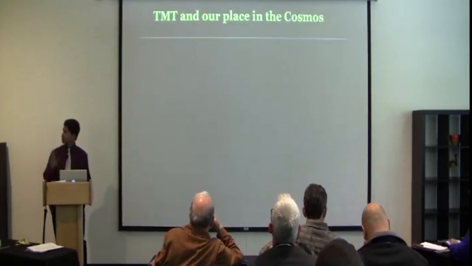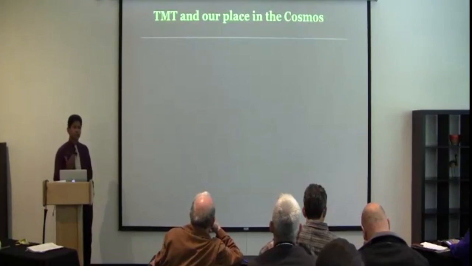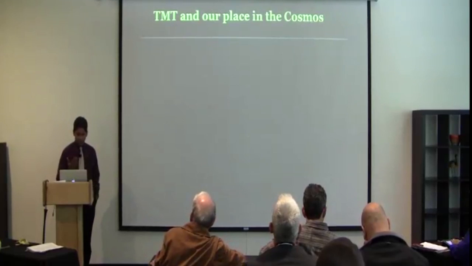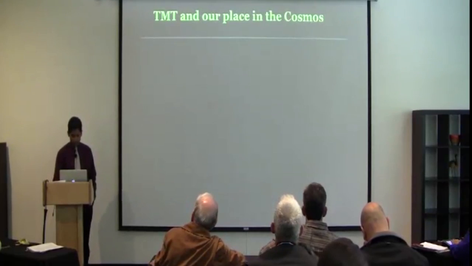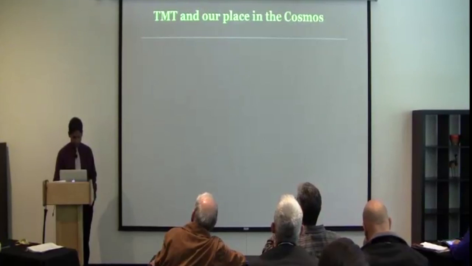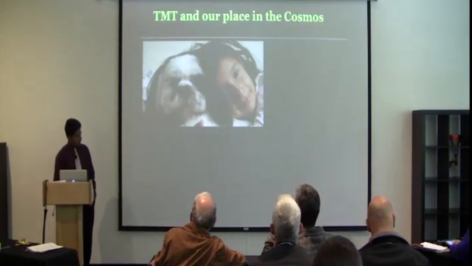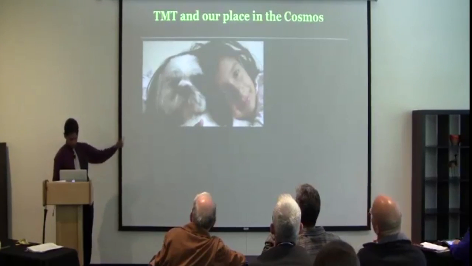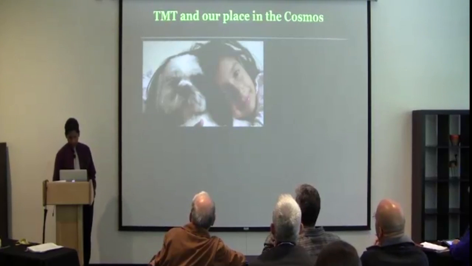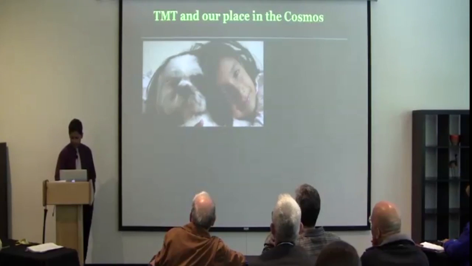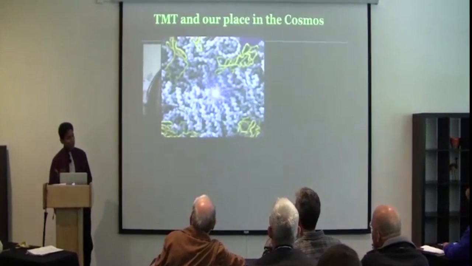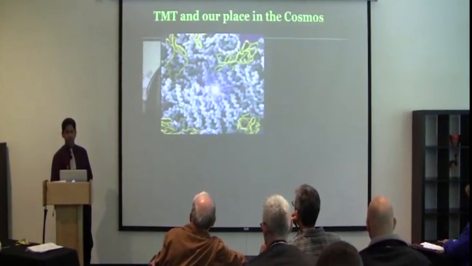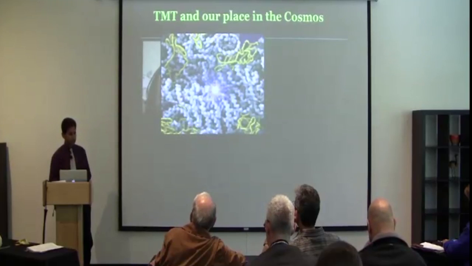I want to spend just a couple of minutes now on what TMT means to me and my place in the cosmos, what it might mean to you, your place in the cosmos. So I start with a picture of my daughter when she was a few years old and my son next to her on the left. They are connected by the fact that these entities are made of protein molecules, nucleic acids. They're made of complex molecules.